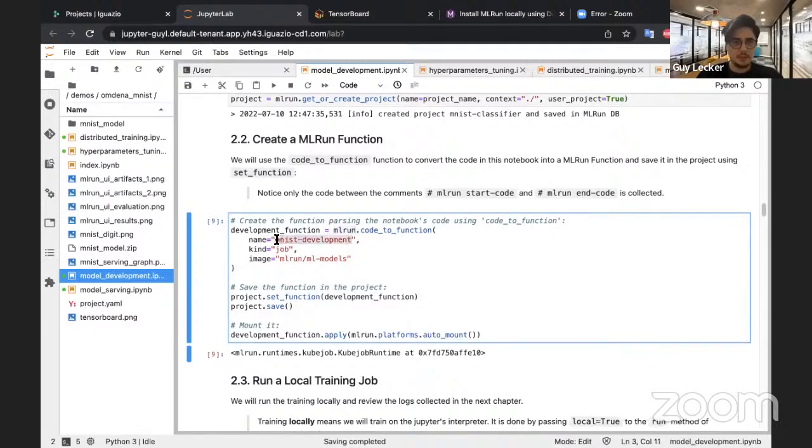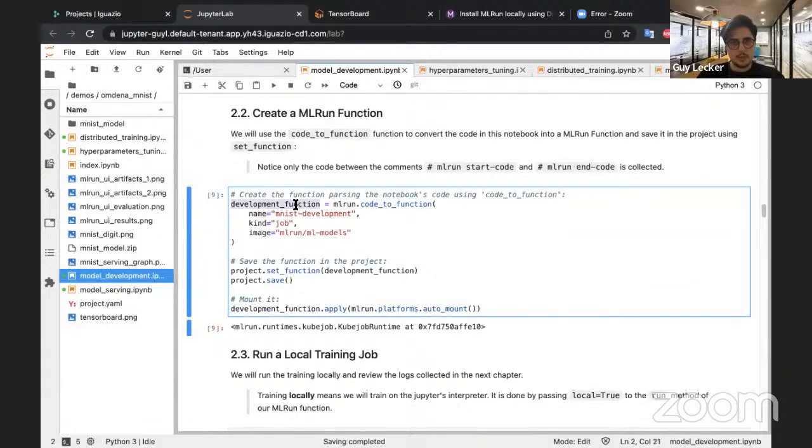I give my function a name. I give it a kind. Kind is what type of function I will create, whether it's Dask, whether it's OpenMPI, whether it's a simple K8s job, which is what I did here. And I'm giving it an image. My image is ml-models. It's a cool image with a lot of frameworks like PyTorch, TensorFlow, and so on that I use.